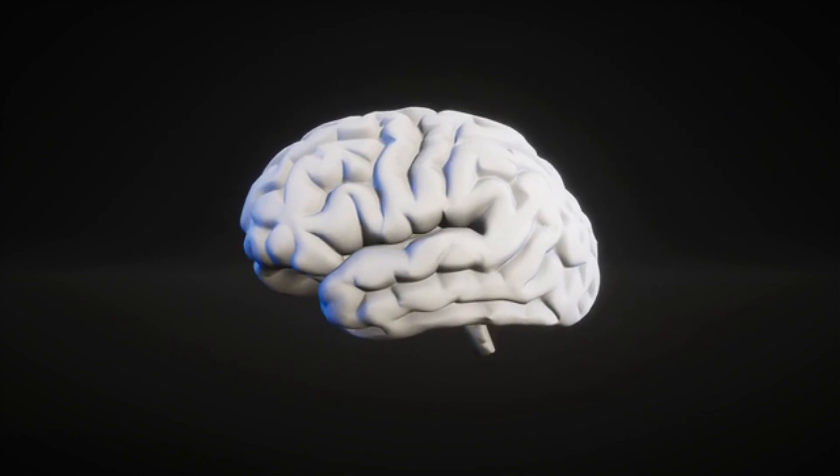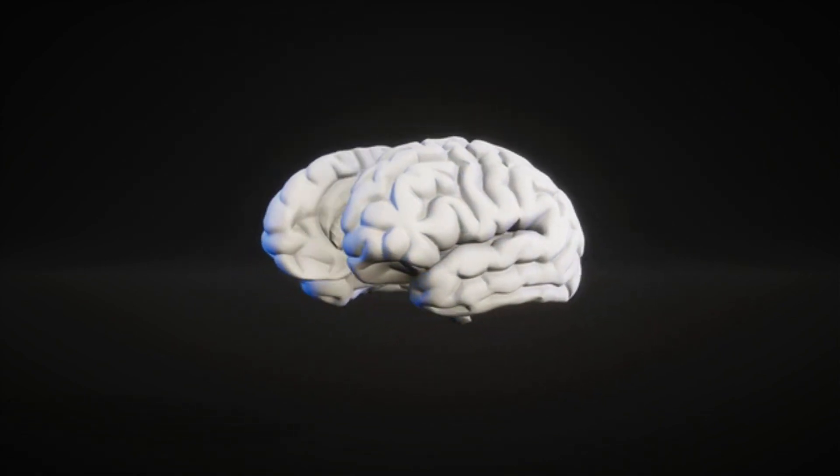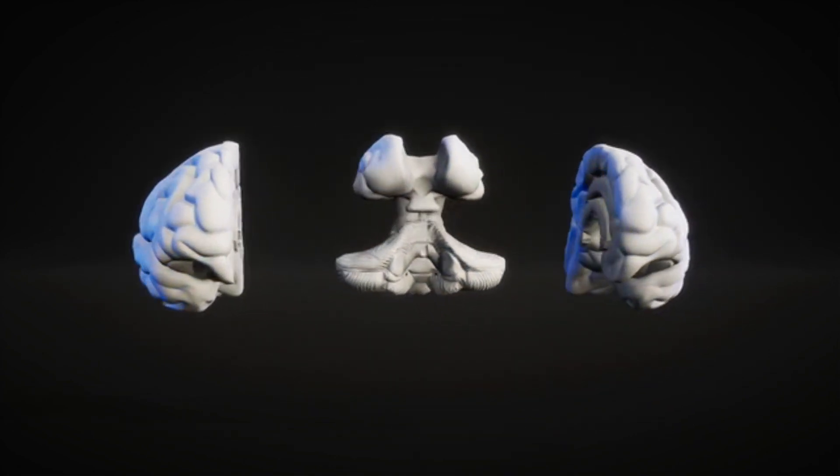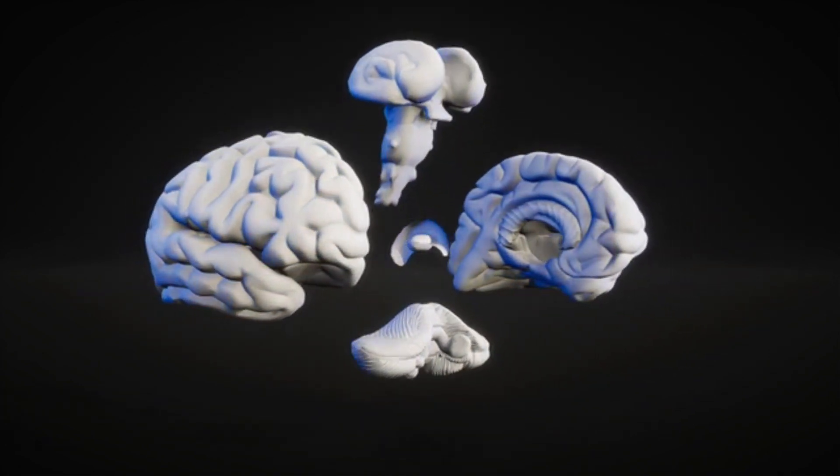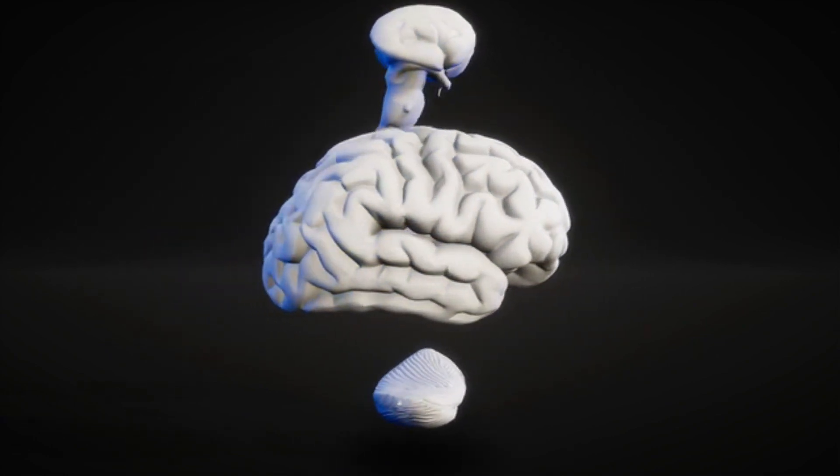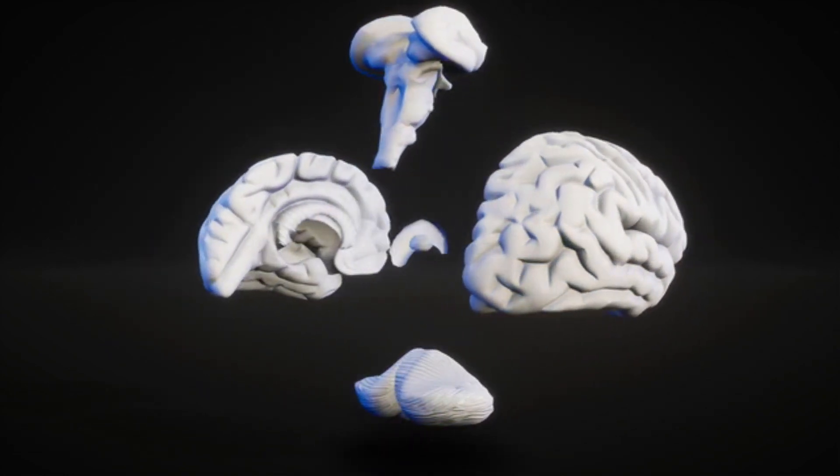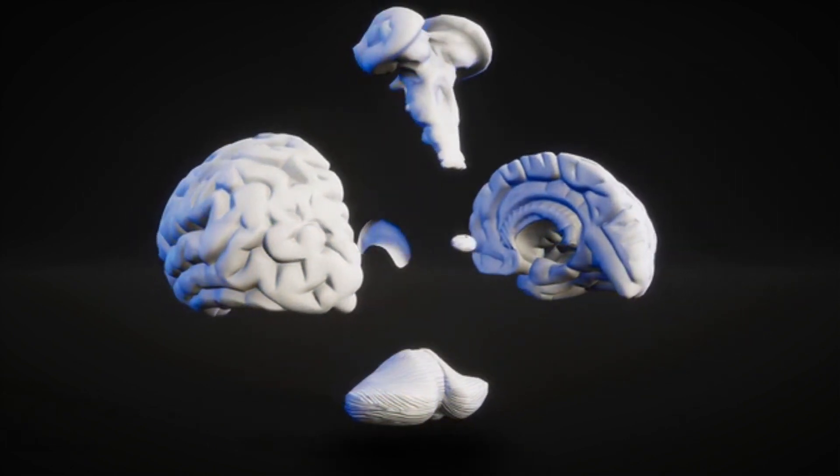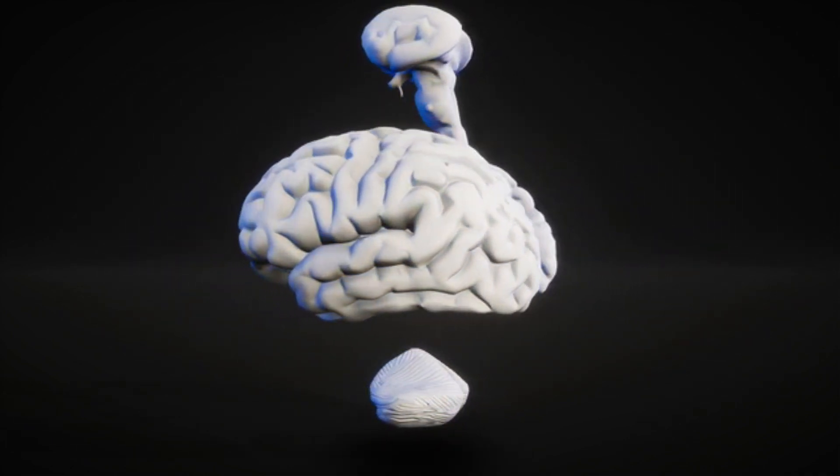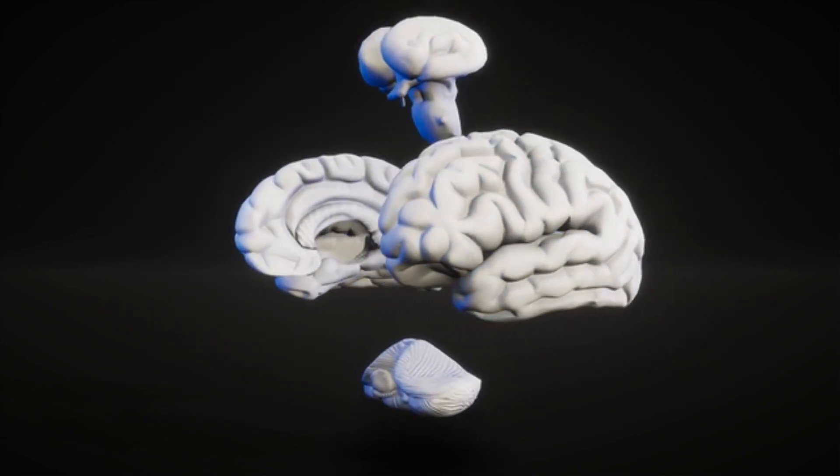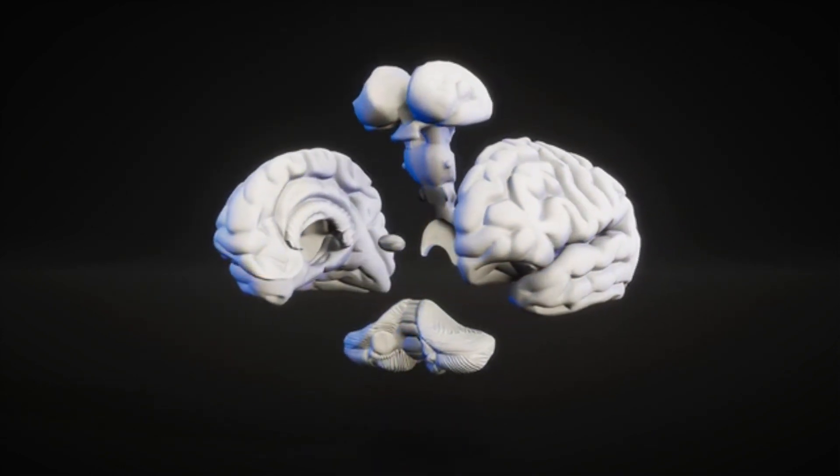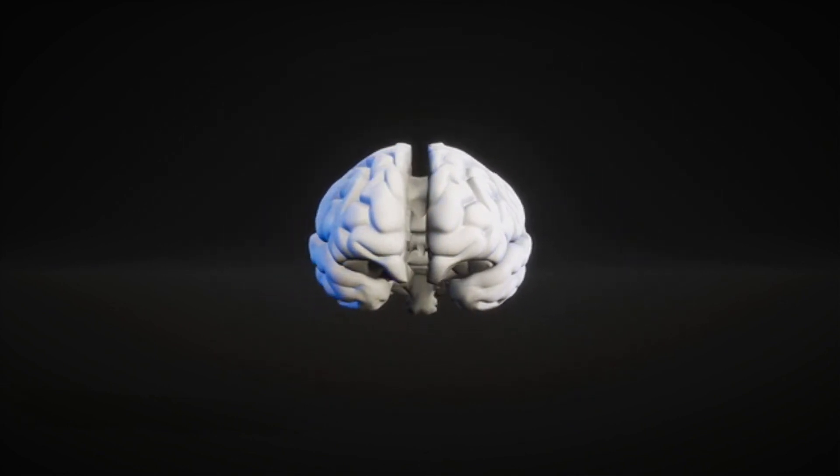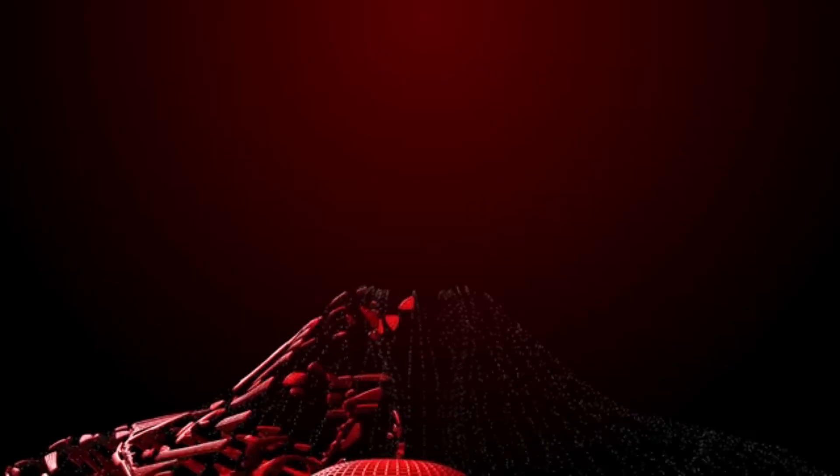When it comes to brain size, bigger doesn't always mean better. As humans continue to evolve, scientists say our brains are actually getting smaller. The downsizing of human brains is an evolutionary fact that took science writer Kathleen McAuliffe by surprise. She learned that brains grew larger up to 20,000 years ago. Then the brains of our ancestors reversed course and started getting smaller, and they have been shrinking ever since.